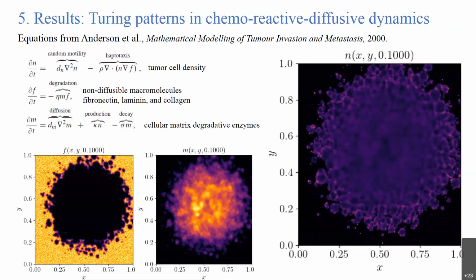And you have basically a tumor cell evolution equation, and how the tumor cells are going to propagate through tissue. There's a diffusion term, and then there's a nonlinear diffusion term based on this variable f, which is kind of like tumor food, I guess. There's probably no molecular biologist here to correct me on that. But so when you run that, you get results that look like these plots.